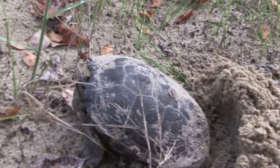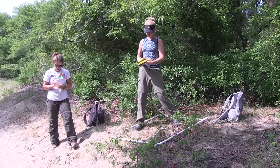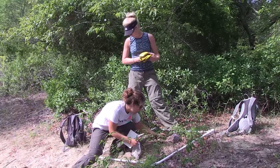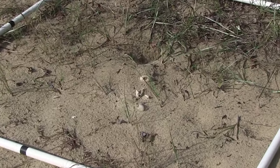Phragmites is kind of recently expanding along the Atlantic coast. I'm interested in seeing how Phragmites could possibly impact the success of these terrapin nests. We're interested in seeing predated nests and how those nests interact with the vegetation — how much vegetation and or Phragmites is present there — and if the presence of Phragmites will result in a higher rate of raccoon or crow predation.